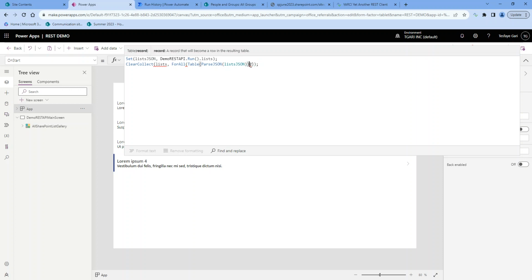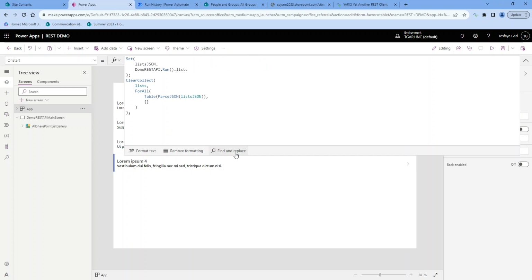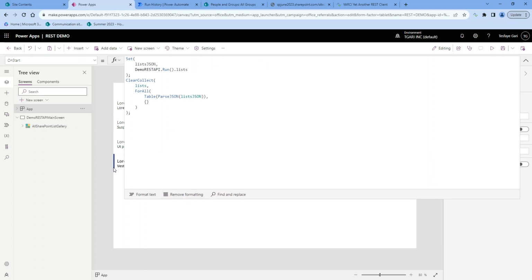It needs to be Table ParseJSON. Okay, the table started here, needs an exit out, comma, that one like that. Okay, I know I could have made it a little bit easier.